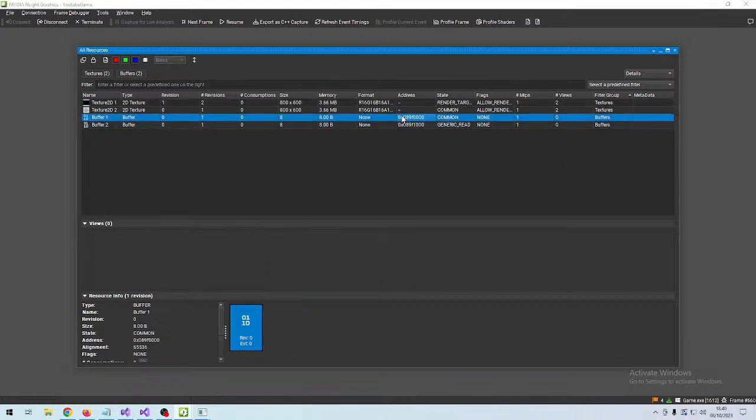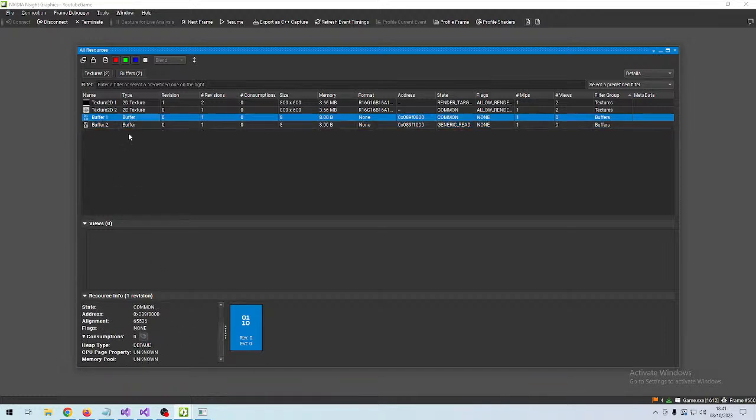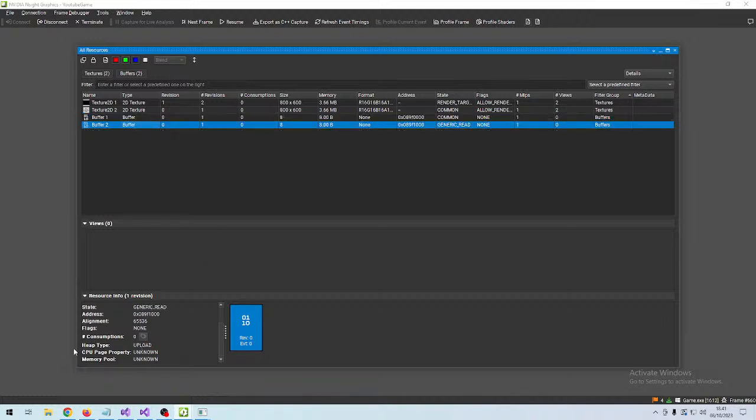If you're watching this on YouTube, as you can see, we have created two buffers. They are 8 bytes, because an unsigned integer in a 64-bit environment is 8 bytes, and we created one buffer on the default heap and one on the upload heap, as you can see down here.